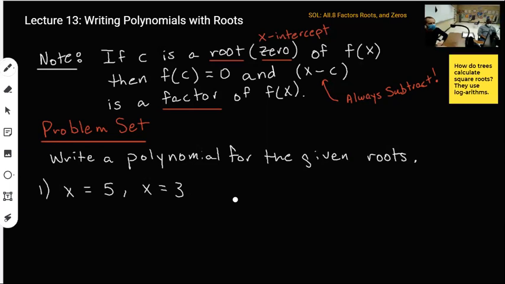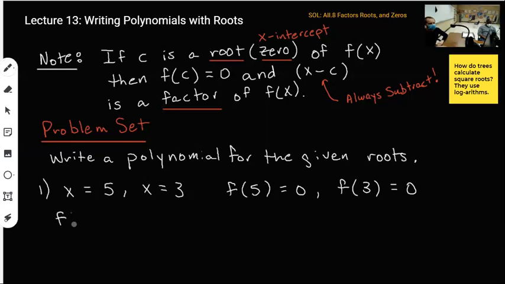That means that when you graph the polynomial, it's going to cross the x-axis at +5 and +3. So we know 2 things, right? We know that f of 5 is going to give me a 0. And we also know that f of 3 is going to give me a 0, right? So where am I getting that from? I'm getting that from the f of C equals 0 up here. But we can also say another thing about those two numbers, right? x minus C is always going to be a factor of f of x.